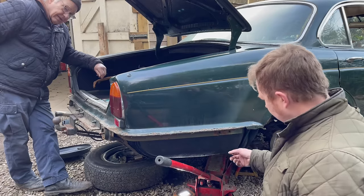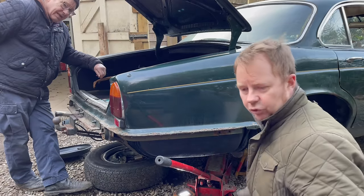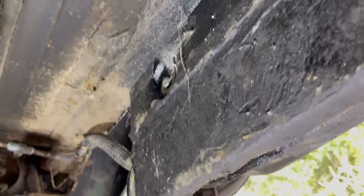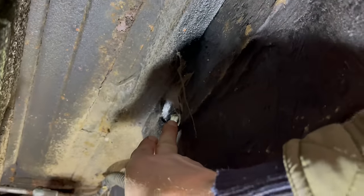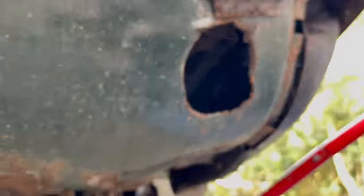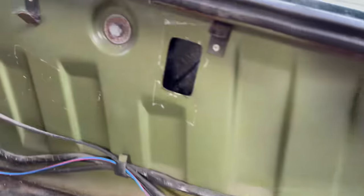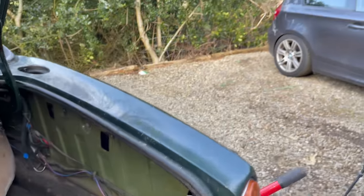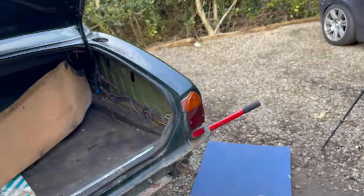Right then, so that's it, we've got the exhaust out, so we'll get the three bolts now. I'm going to show you where they are. So there's two underneath, just bring it in. Yeah, get them for you. We've got one here, and we've got another one. There we go, one through there. Them three off, and then the whole tank will just drop down out of that wing.